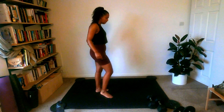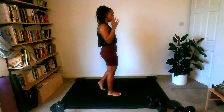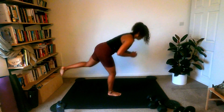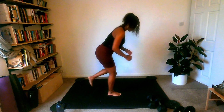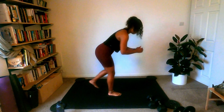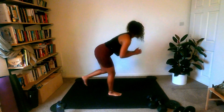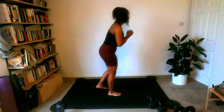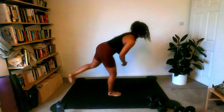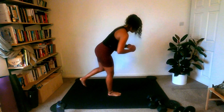Are we ready? Transfer the weight to that right leg. Soft bend if you've got that weight in that right hand. And hinge. Up. So hinging. Up. 3, 4. You can see I'm bending my bottom back to get that leg up. 5. 6.